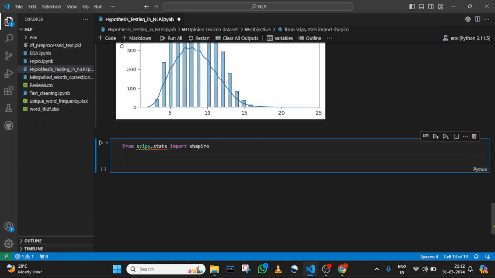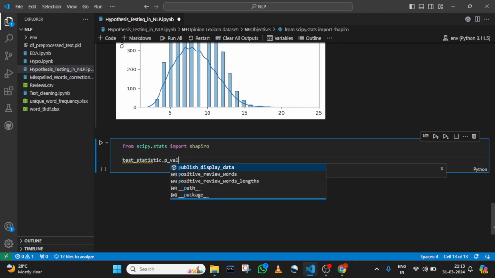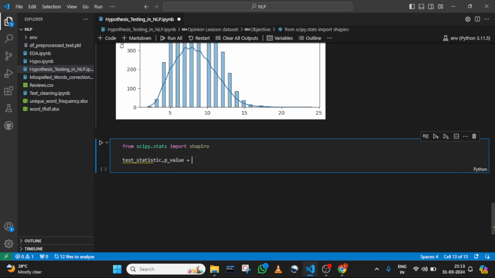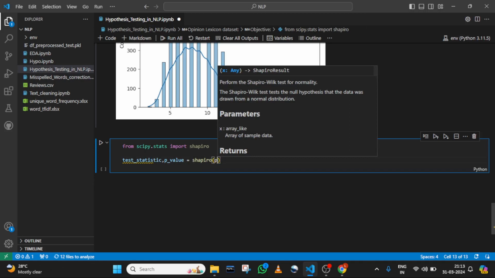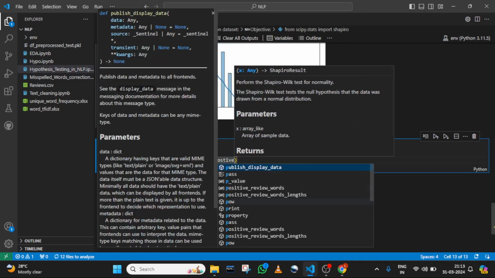Shapiro test returns the test statistic, comma, p-value, the probability value. Shapiro of positive reviewers lens.